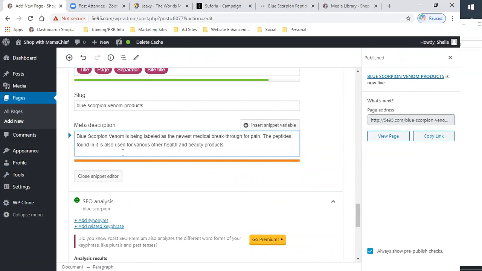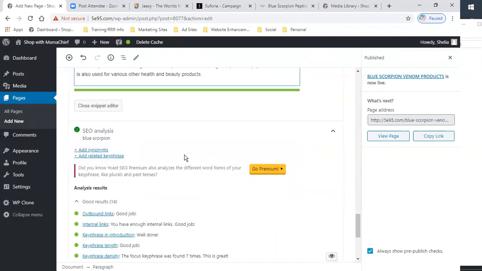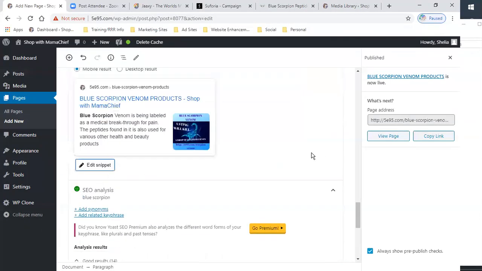All right, so there we go. So I did that. I'm going to close my snippet editor.